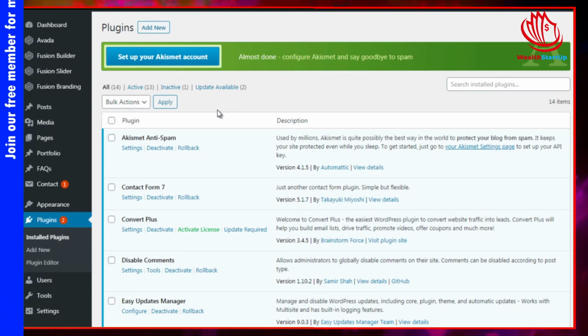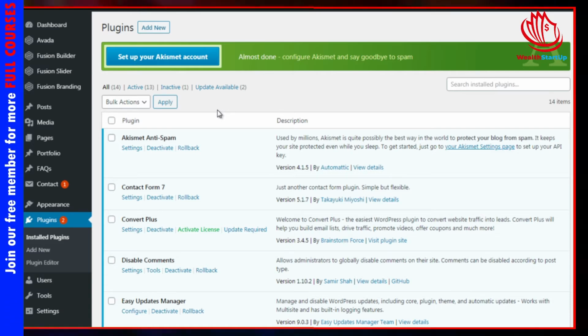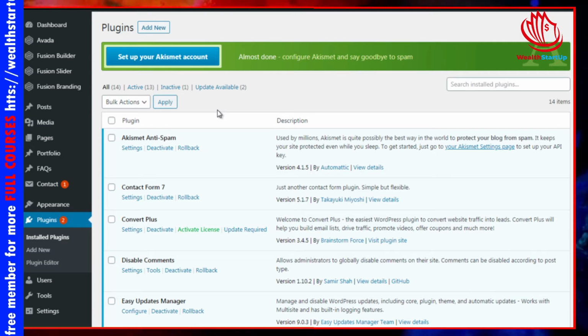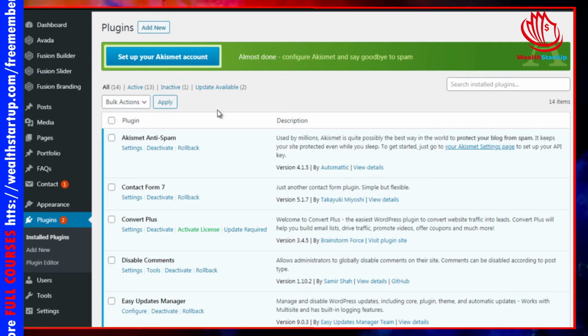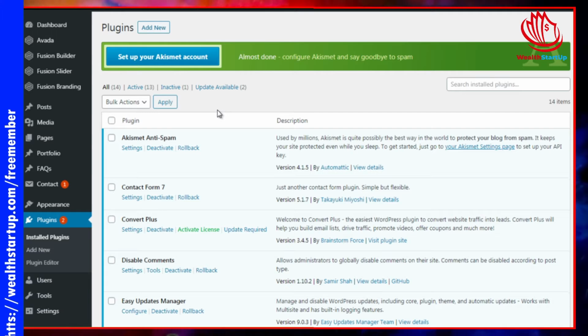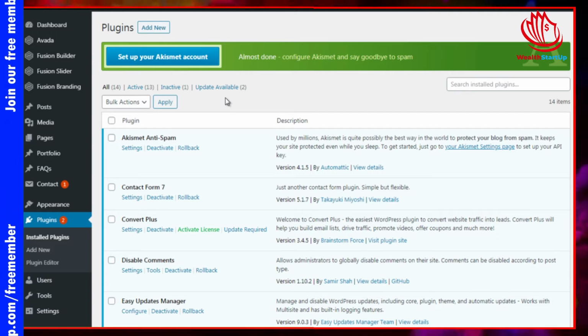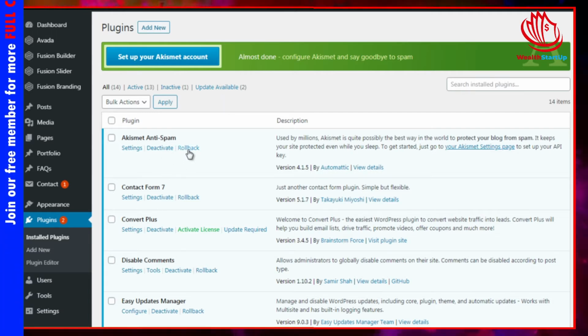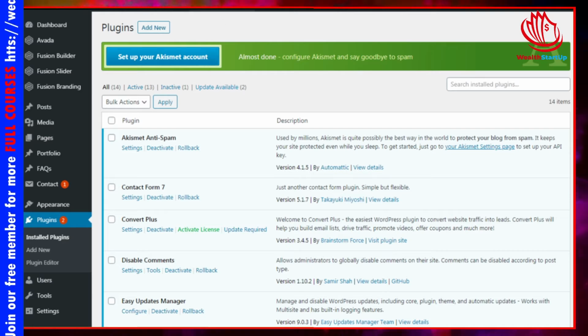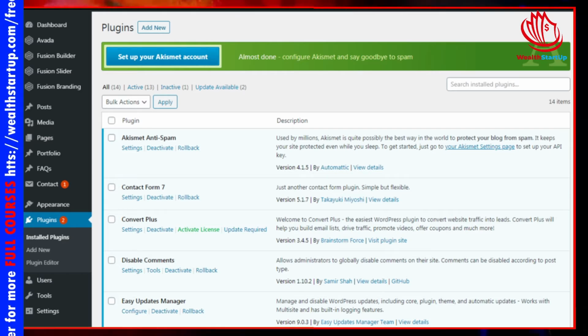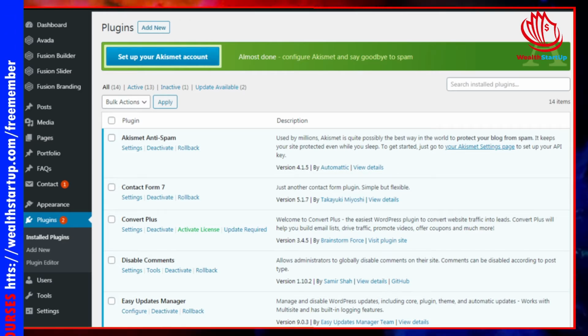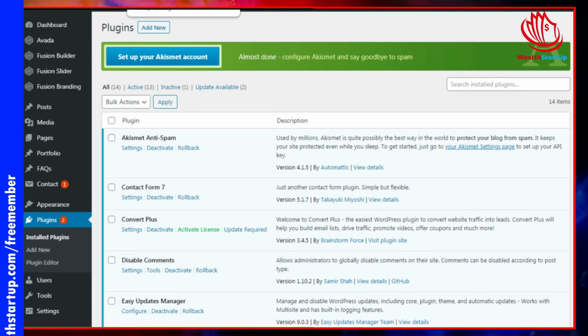If you want to just start out with monitoring and moderating your comments and then maybe upgrading to Akismet later down the road, you can do that. But this is a plugin and it's really, really useful. They're constantly updating it and coming out with a plugin that really does its job.